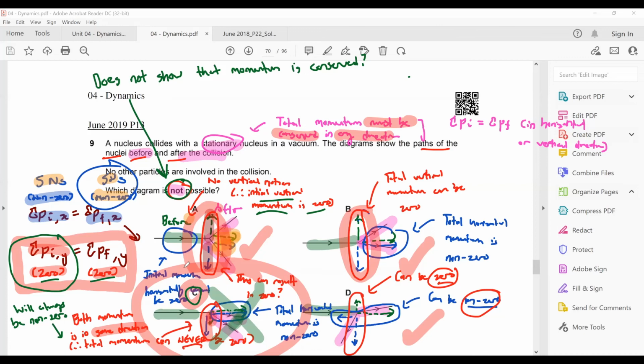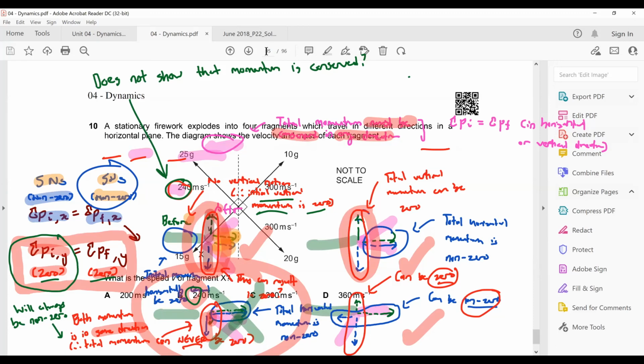Yeah. Okay. So you see, when you're doing the 2D collision questions, a lot of it is just based on the principle of you equating the total momentum before collision and after collision in a specific set direction. It's either horizontal in the X direction or vertical in the Y direction. Okay, but not necessarily it will always be in the X and Y direction. It could be some other direction, like in page 95.